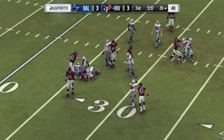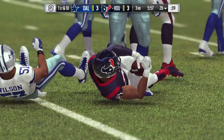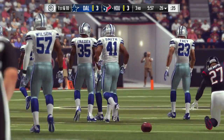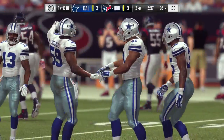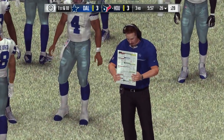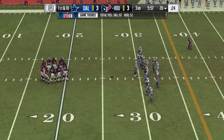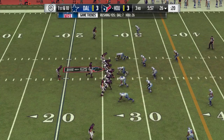Larry? And he'll get it up to about the 26-yard line, just across the 25. And now out comes Houston. They have a chance to break our tie here as we get a look at the first drive of quarter three. And it's such a tone setter, isn't it? Because both sides trying to seize momentum to begin the half. What do they have dialed up that'll give them an advantage to move the ball downfield? Let's find out what they have dialed up.